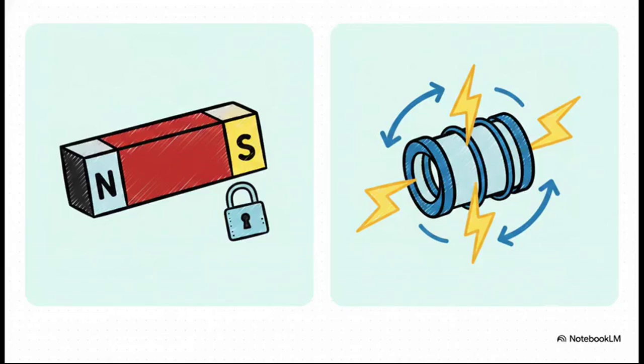But here's the catch. While their fields might look identical, their actual properties are drastically different. A bar magnet is a permanent magnet. Its field strength is fixed and its poles are permanently set in stone. Literally. A solenoid, however, is an electromagnet, and that gives us immense control. We can crank up its strength by simply turning up the current, or just adding more turns of wire. We can even instantly swap its north and south poles just by reversing the direction of the current. This equivalence, and the control it gives us, is exactly the fundamental principle we use to build powerful technologies today, from the motors in your kitchen appliances to giant MRI machines and frictionless maglev trains.